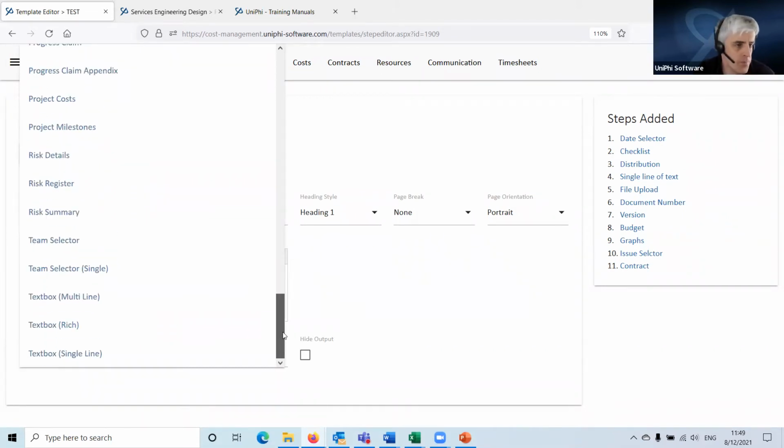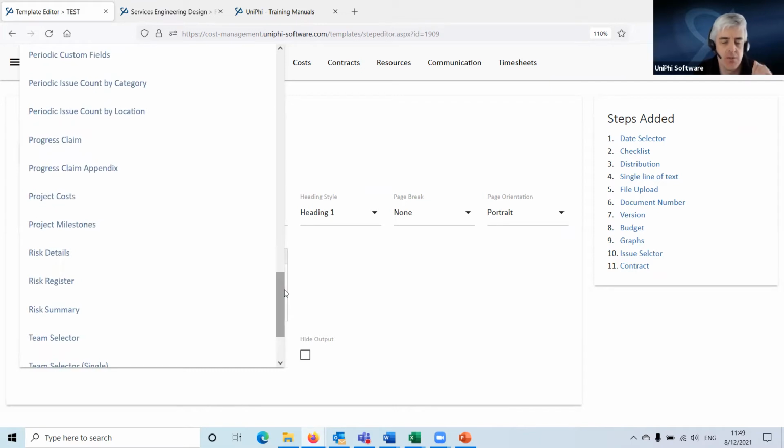So each of those are typically doing three things. They're linking to something, so linking to the contract. They are populating data. So if it's a progress claim, there's the certificate section that you're generating, all the claim details, and doing some data input. For instance, if you're doing a progress claim, you've got to put in the invoice number and the certification date. There are some little inputs in that.